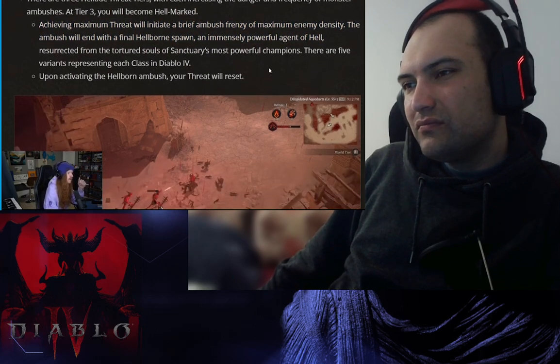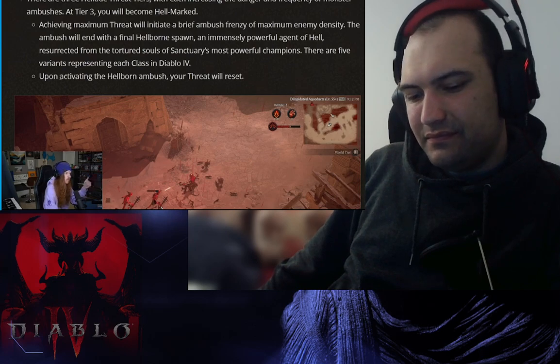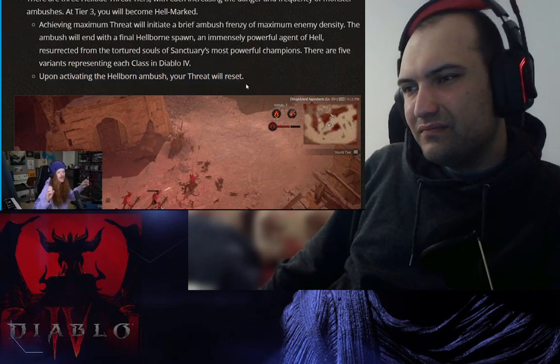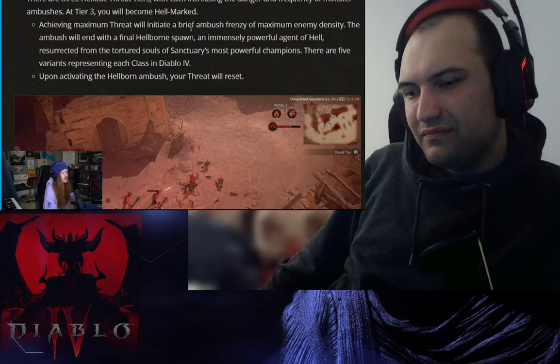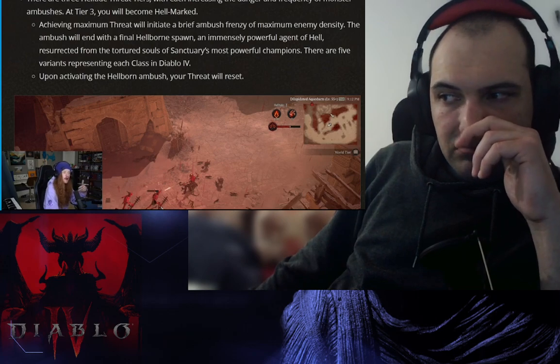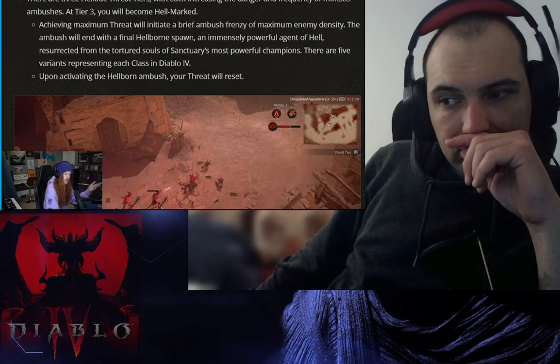So again, this is sort of like the Blood Seekers, for instance, from the Blood Tide. There are 5 variants, each representing a class in Diablo 4. Very similar to Blood Seeker, basically 1 for 1. Upon activating the Hellborn ambush, your threat will reset. So you generate threat, it pops off, a whole bunch of monsters spawn, and then it resets. Hopefully this helps with making the Hell Tides feel more dense, helps with some experience gain, makes it more enjoyable, as well as helps you with acquiring your cinders.